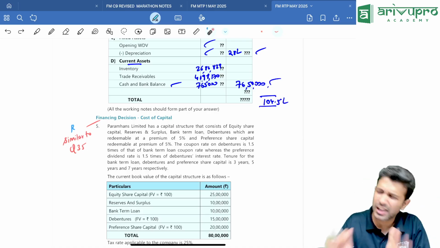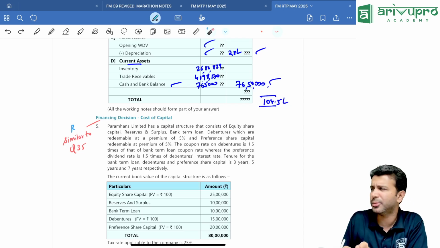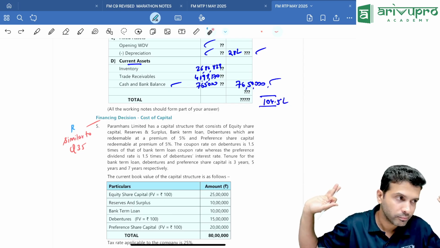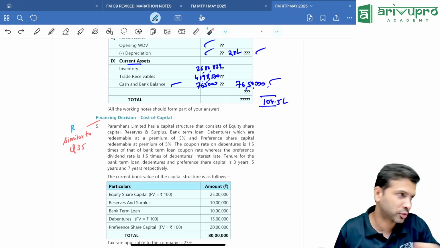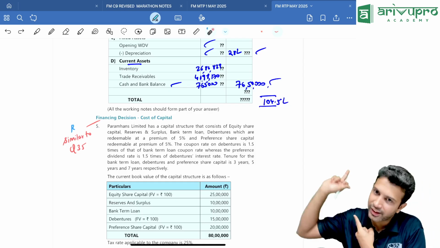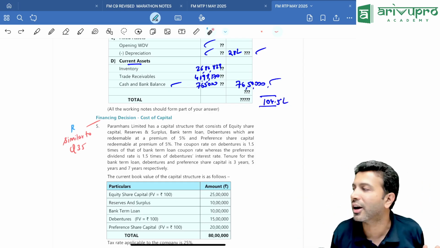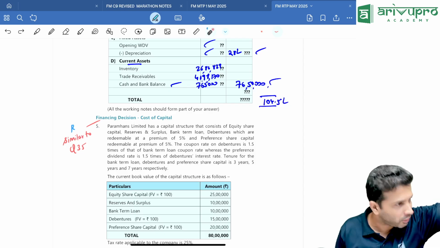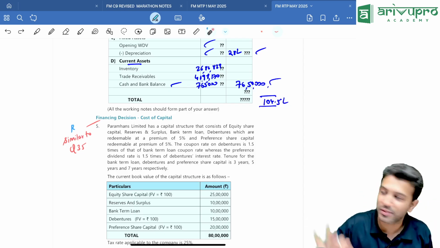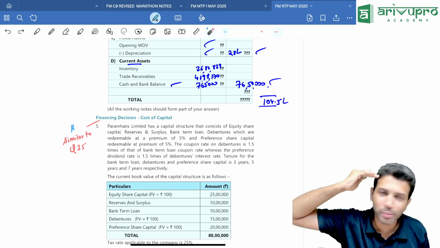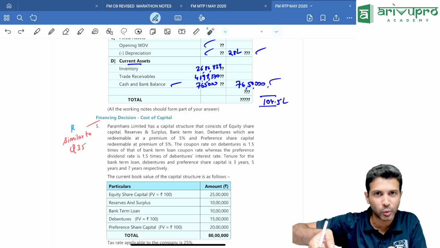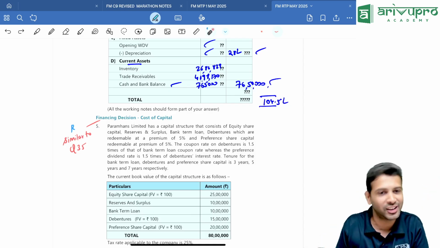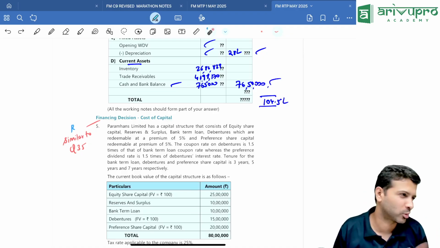Solve that first. For a question that comes for 10 marks, even if you get 3 or 4 marks from this question, be happy. Now you should get full 10 marks because we have solved it. If such a question had directly come in the examination, even if you get 2 to 3 marks, you should be happy. It is okay because it is not just you. 99.99% of the people would not have solved this if it comes directly in the paper. Because so much thinking went into framing the question only, they must have thought so much. Now you will have so much time to think all this. But now if it comes, full marks is good.